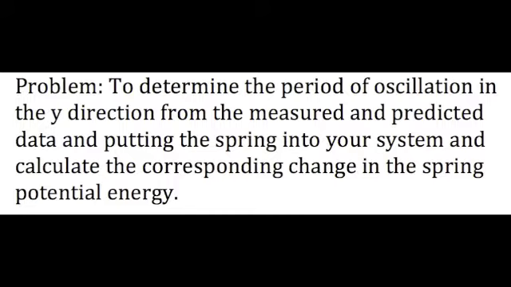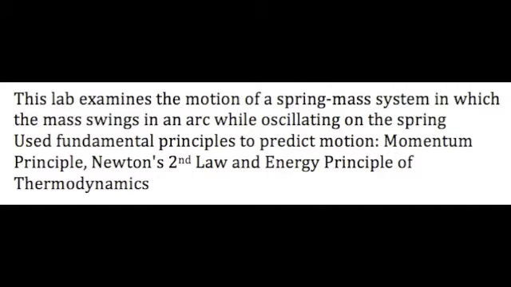The problem. The problem of this lab was to determine the period of oscillation in the y direction from the measured and predicted data, and by putting the spring into the system, calculate the corresponding change in the spring potential energy. This lab examines the motion of a spring mass system in which the mass swings in an arc while oscillating on the spring.